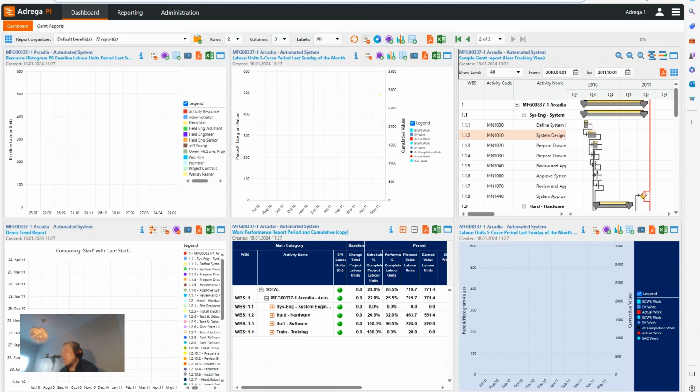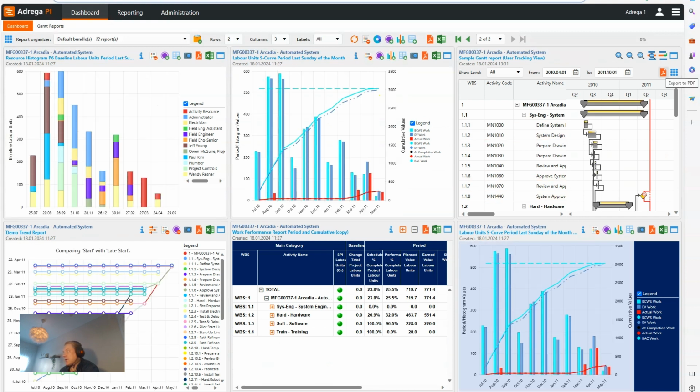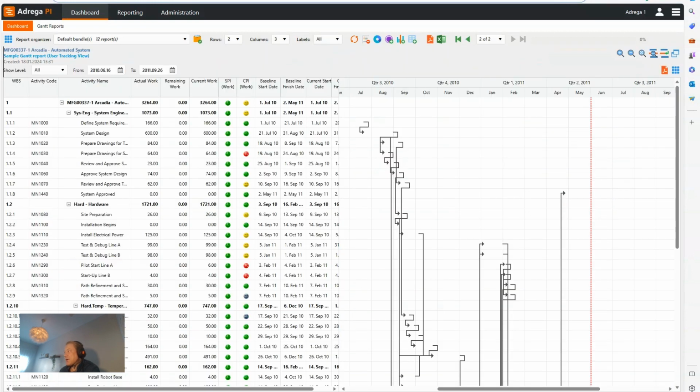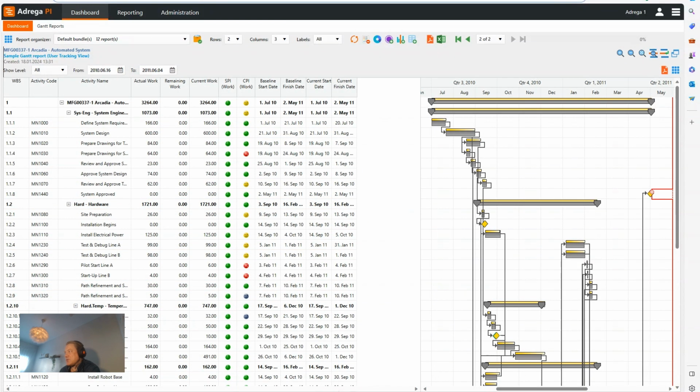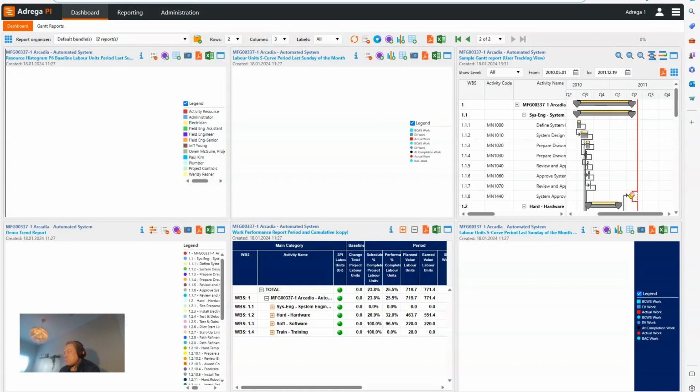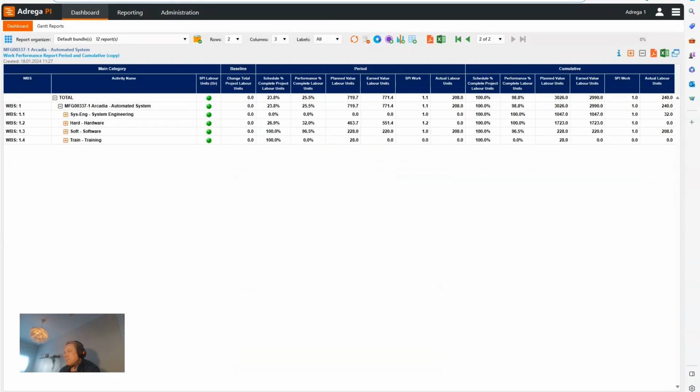Also, you can print out the different reports. We can print out each individual report, or you can print out a bundle of reports where you can get everyone in one PDF file. And also you can expand and collapse if you like to focus on one specific report and look at just that, like this.